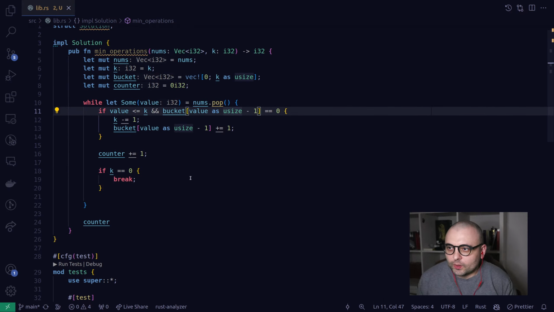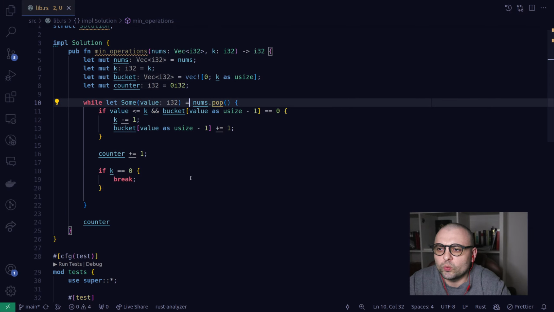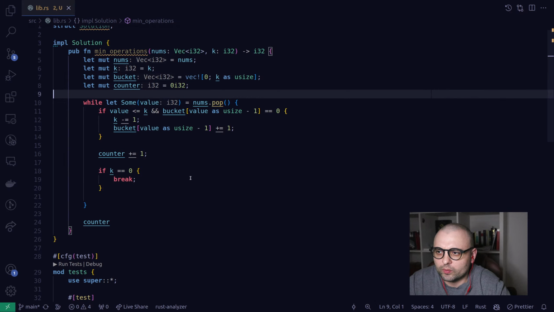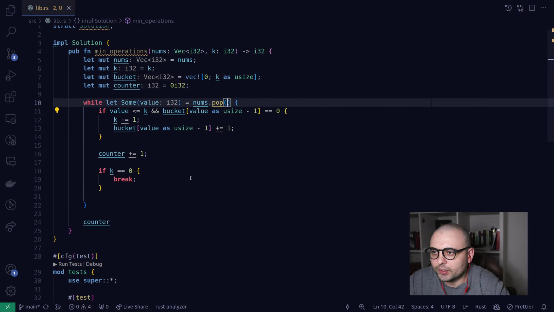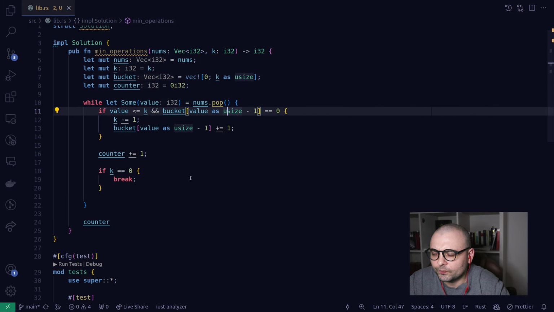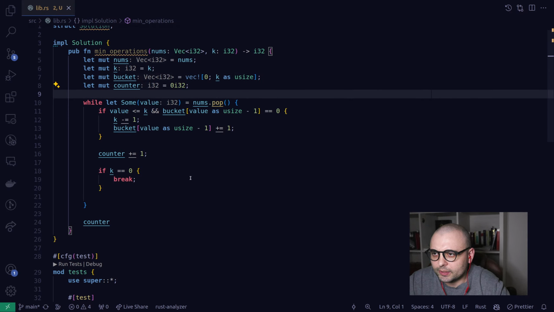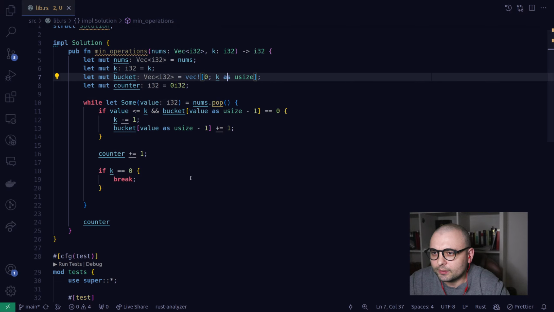Looking now, what's the algorithm here? Worst case scenario will be popping all the elements from our vector. So time complexity would be big O of n, so it's linear. Space complexity, we use this bucket, which will be the same.